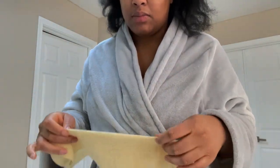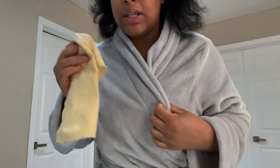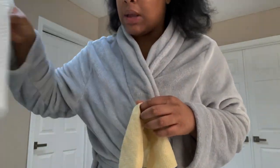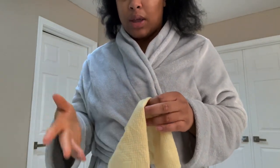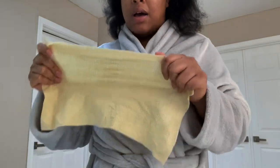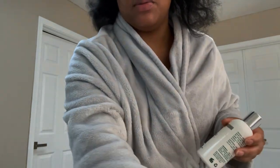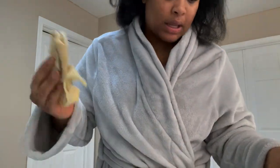And I use them to dry my face. And then if I do a mask after I cleanse, I wipe the mask off with this as well. They're super durable. Other than that, I would just be using paper towel, but paper towel can get flimsy and thin really quick once it's wet. And these do not. Super durable. If there's water splashes around the sink, they encourage you to use it like 10 ways. I wipe up the water around the sink. I take them with me when I travel. I just put some in a Ziploc.